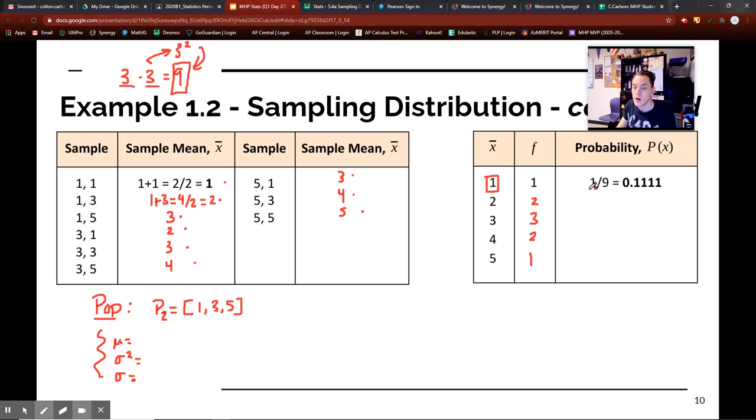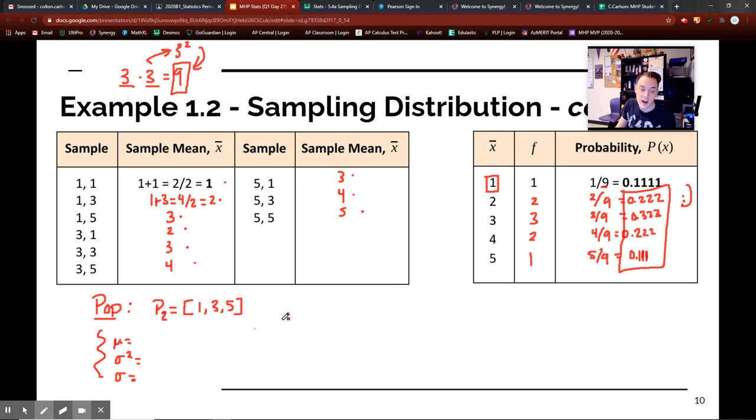What's my probability? Well, I take 2 divided by the total number of numbers, which in this case is 9. I have 9 total sample means. So 2 divided by 9, 3 divided by 9, 4 divided by 9, and then 5 divided by 9. What all these equal are as follows. It's actually very simple. And then equals 0.333 and 0.222. Okay, so not bad, I think, right? Not bad. So those are my probabilities. They will probably ask you for that on Math Excel, so that's one thing that we already have done.